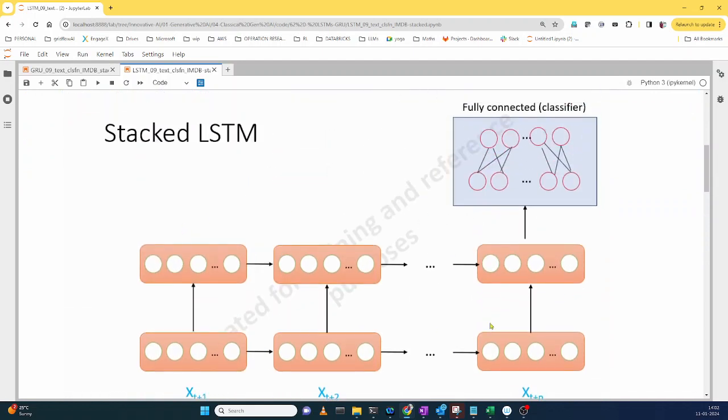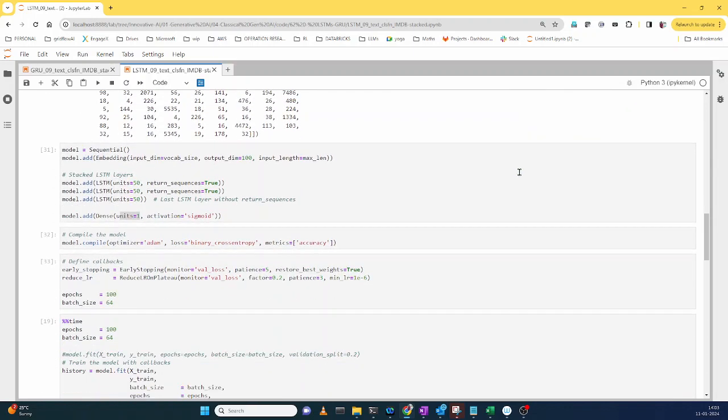So the variant of LSTM that is being used here is stacked LSTM, where you have a series of layers on top of each other, and they are connected through return sequences. That means for each time step, the bottom layer will provide the output as input to the higher-up layer. And the topmost layer is going to contribute a consolidated hidden state, and that will be used to classify if the sample, or the review, is positive or negative. So this is what we are going to configure.